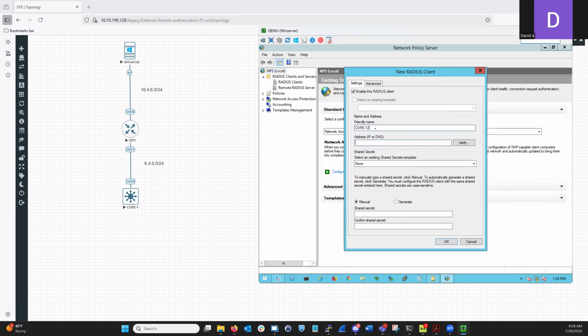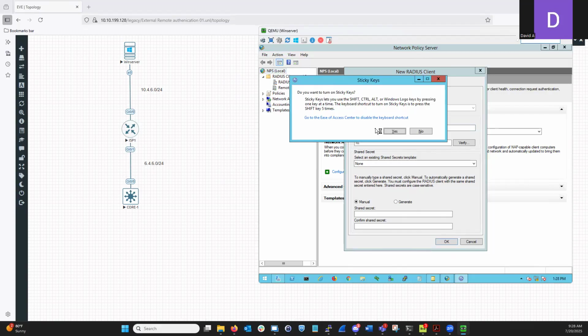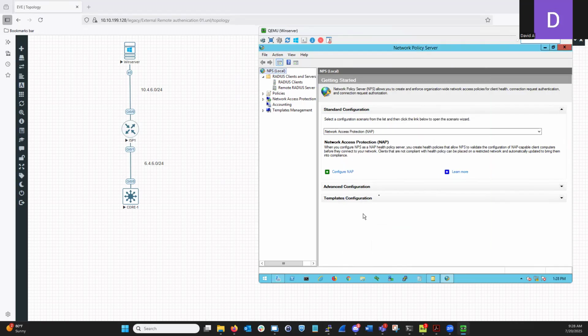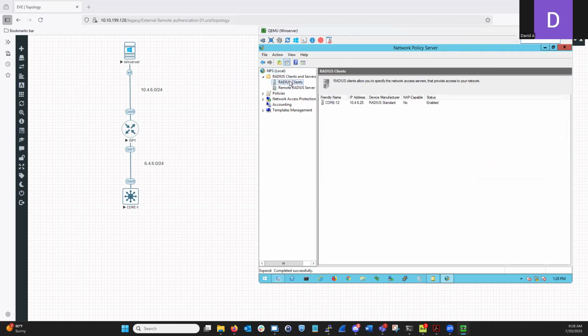Let's add the IP address. Yep, it's doing it again. Sorry about that, guys. Probably some delay. All right, there we go. So 10.4.6.25. We got that set. Let's go ahead and add in that password. There's probably other settings here, like the template setting that we can use to optimize it, but we are doing a basic and simple setup. Awesome. So we have that set up, all good to go.